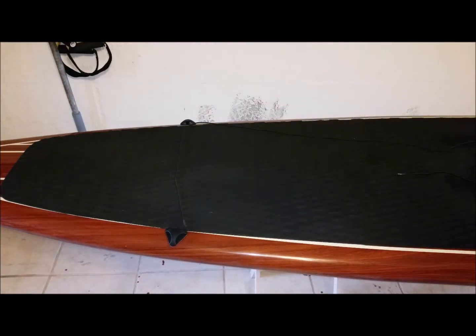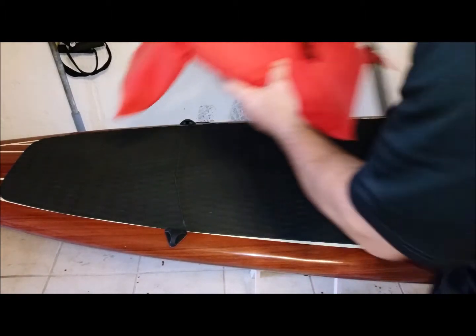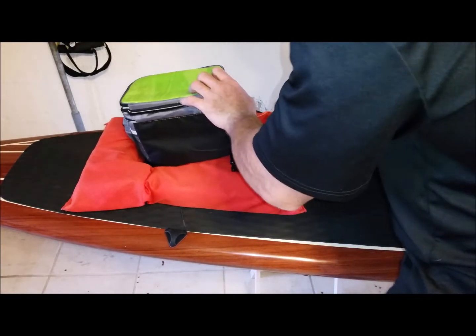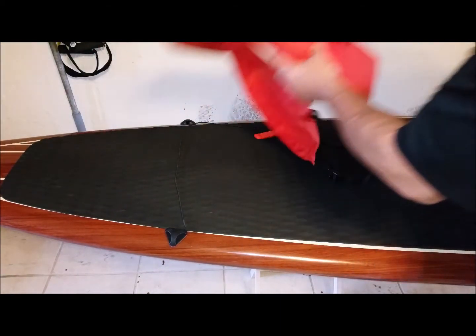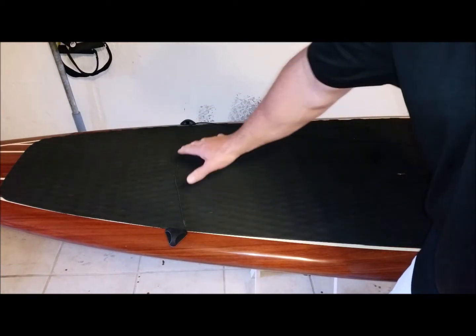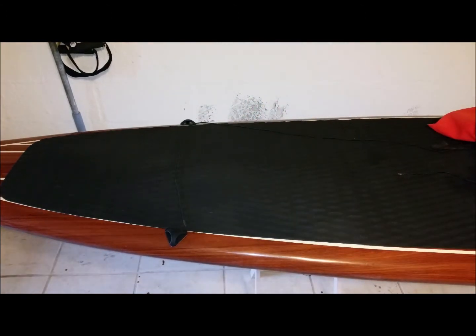Looking at the option of having the attachment point across the rear of the board, one of the advantages is that you can keep your cargo here back and out of your way, helping to offset any load that you may be carrying on the front. The disadvantage to doing this is if you're going to surf your board, you have a tendency to walk rearward, and you would not necessarily want anything back here. Let's move up towards the front of the board and take a look at mounting at the front of the mat.